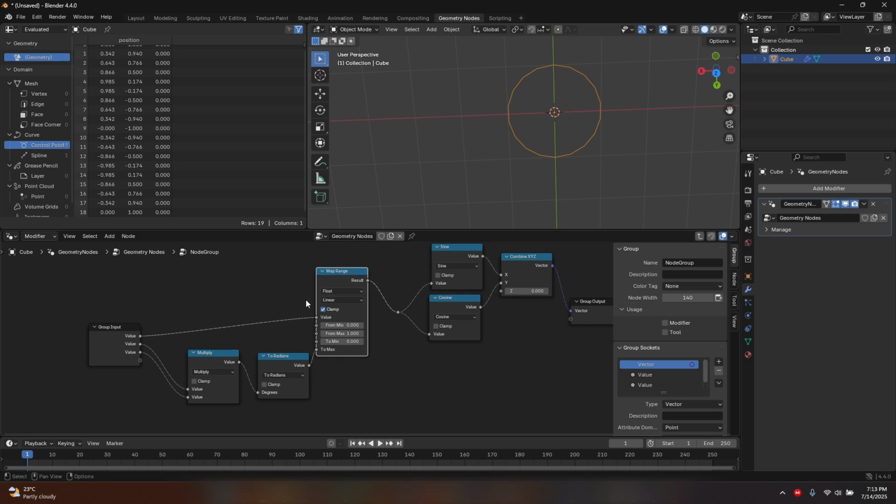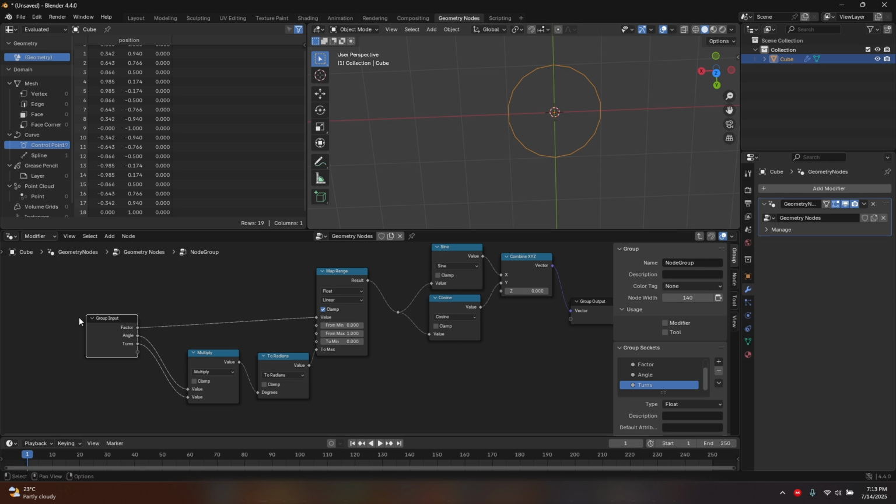Just for us to know what it is, we can name it factor. The second input is our angle. We can just say angle, and then let's call the last one turns. Forgive my naming, it is not the best one.